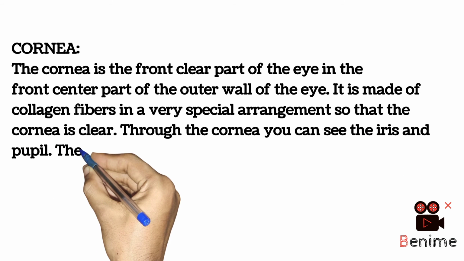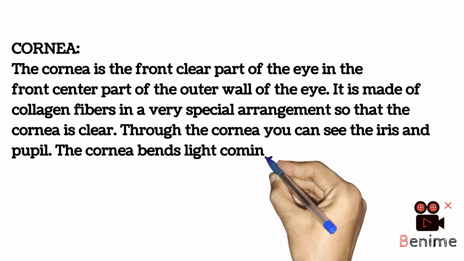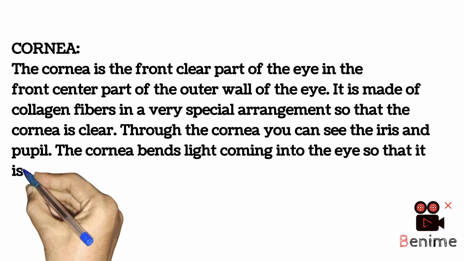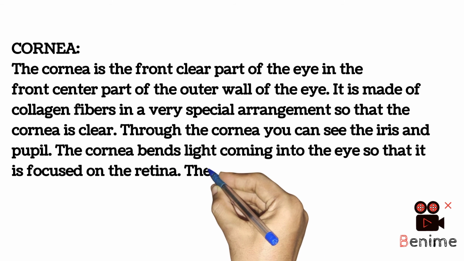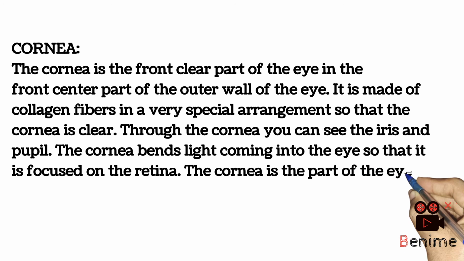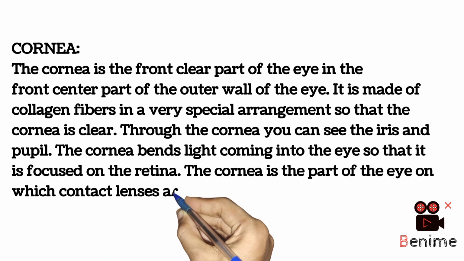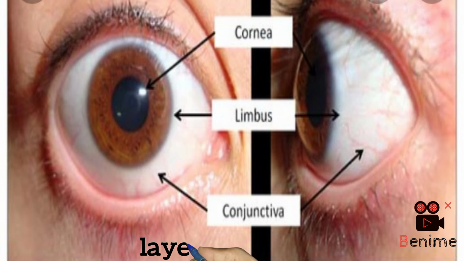So the black background you are seeing is not actually from the cornea. In some persons, it is bluish. The color is from the iris. When we get there, you will understand. But the cornea is transparent. What is the function of the cornea? The cornea is responsible for the major bending of light rays. So when there is any issue in the cornea, it becomes translucent or can no longer bend the light rays, and then there will be a problem with sight.